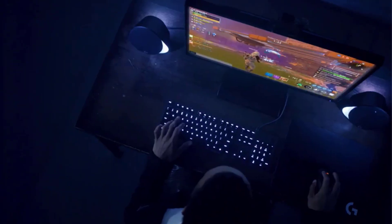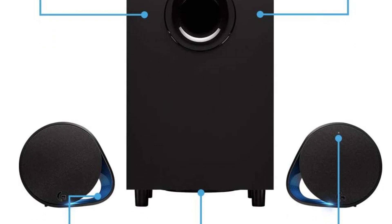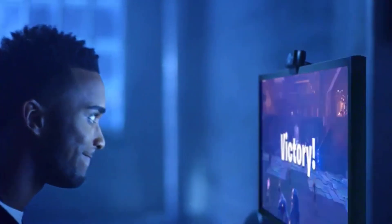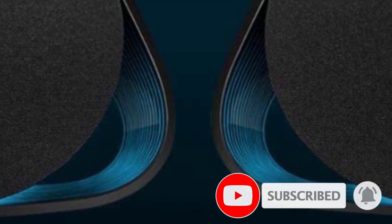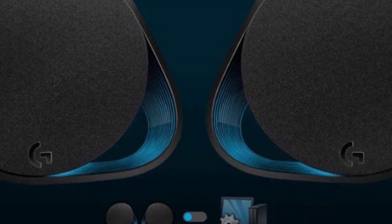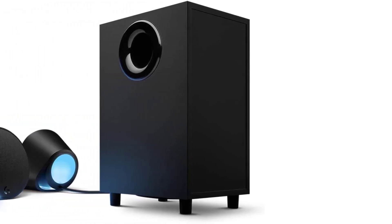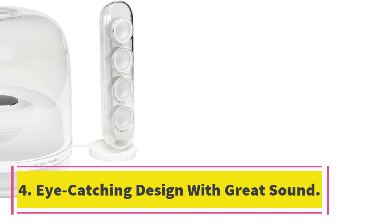The Logitech G560 also has one genuinely unusual feature called Light Sync, which lets you sync the speakers' external light panels with in-game sounds, music, and movie soundtracks. It's a surprisingly fun feature — traditionally we feel lighting detracts from player experience, but this feels different. During testing we even found that positional lights could be helpful for identifying in-game elements. In terms of audio, the G560s deliver a detailed and immersive experience that handles games, movies, and music with richness and poise.